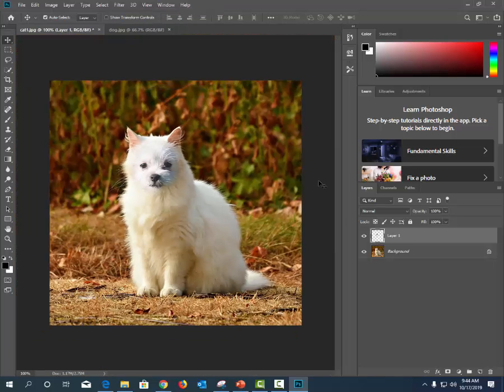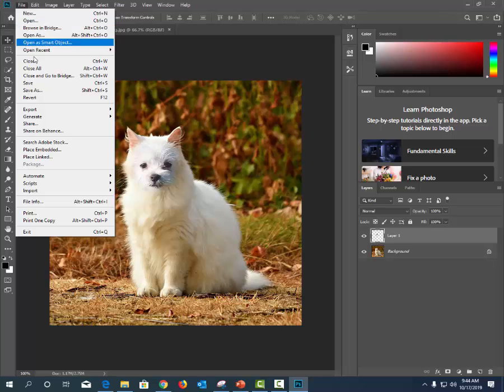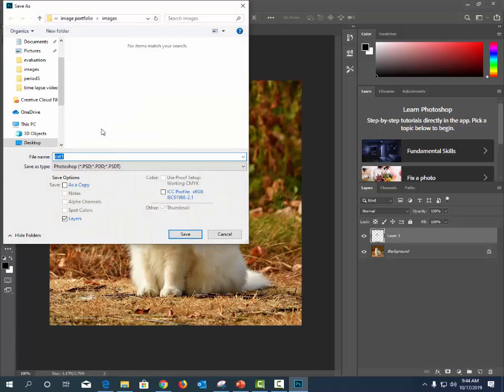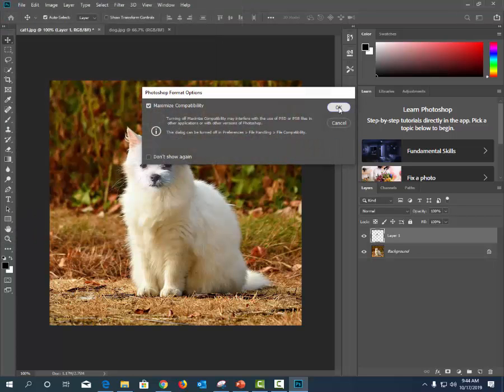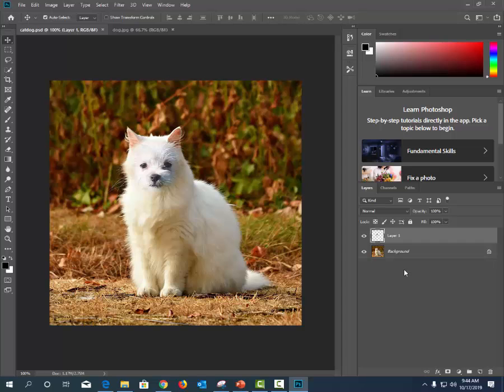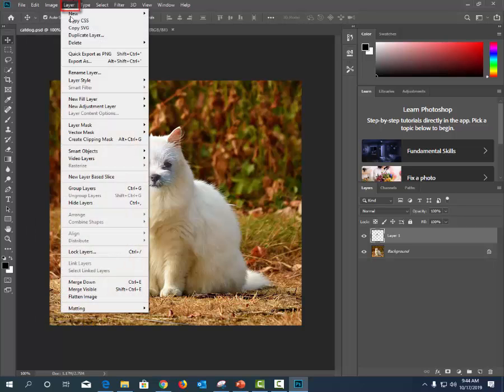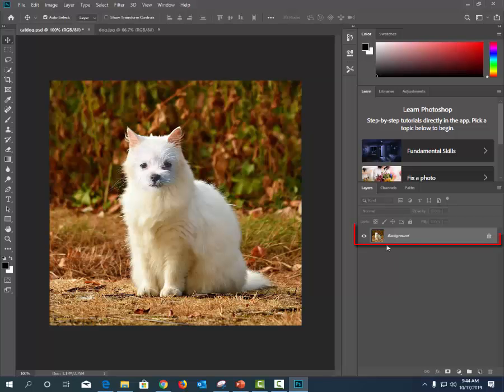It's still not looking natural. I'm going to make this entire image grayscale. So what I'm going to do is File, Save in case I want to come back and re-edit. I'll just call this cat dog and leave it as a Photoshop file, then save and OK. Because what I'm about to do is flatten these layers, and once you flatten, you can no longer edit that dog's head. I'm going to choose Layer, Flatten Image. It is now one layer.